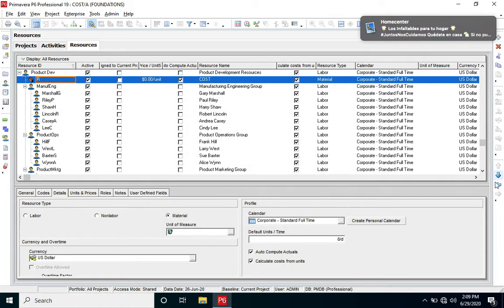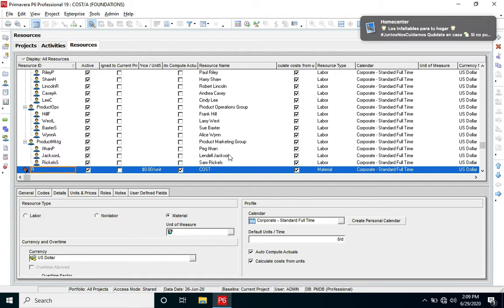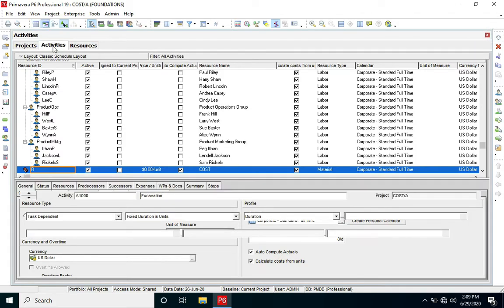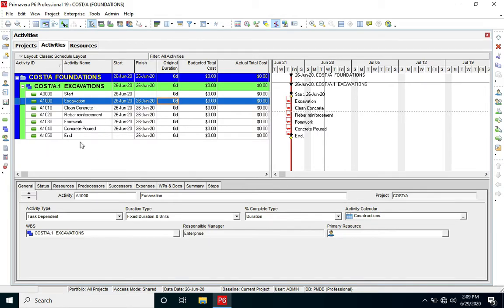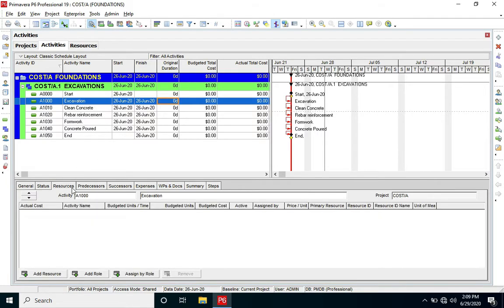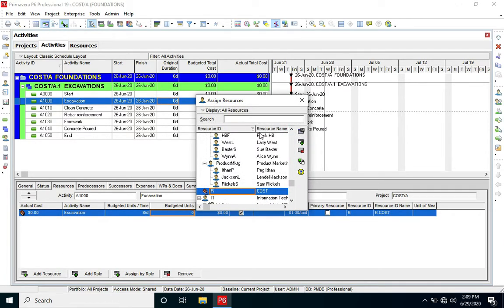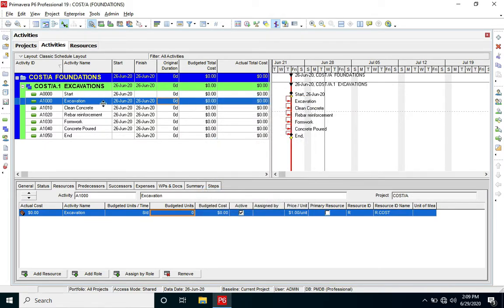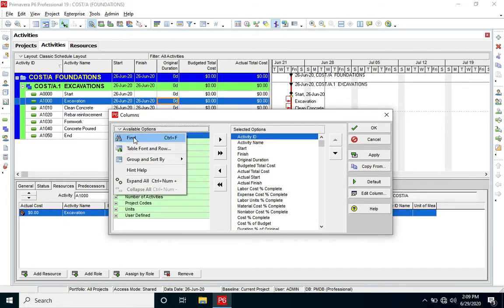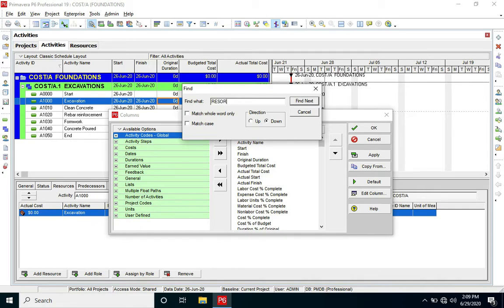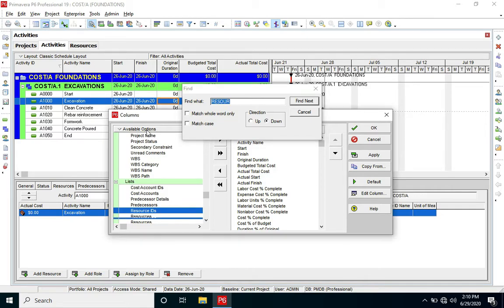Going to the activities tab again, I'm going to start adding this resource to each activity. So in activity details, I go into resource, add resource, and I assign it this. You can notice that the budget units is zero, and the budget units per time is 8 units per day. I'm going to explain later how to use that. The other way to add resources is adding this layout, the resource tab column, as I'm showing in the video.